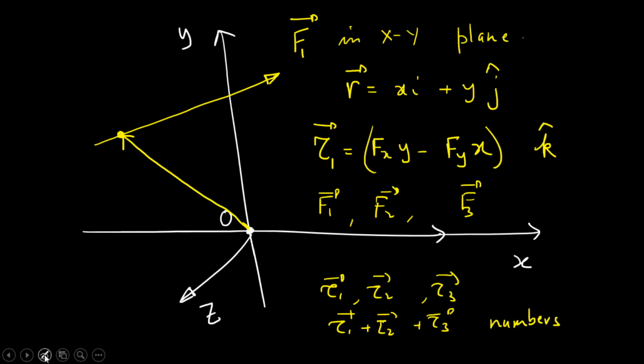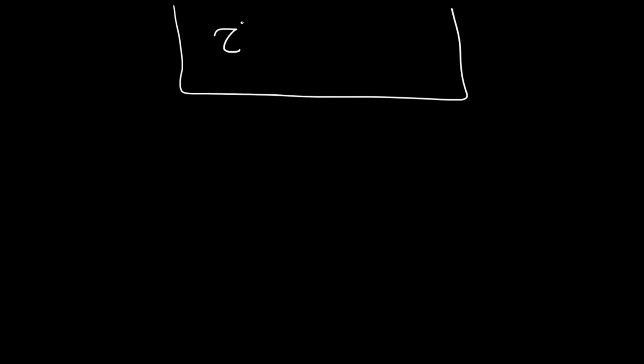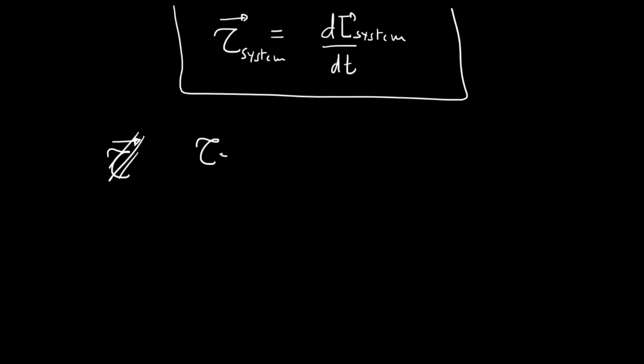So we've already made some progress in the problem. What is our problem? Our problem is going to come from the one law. There's just going to be one law in this whole chapter, in this part of the new things we are learning. Torque is equal to dL by dt. We seem to know what the torque is, and the torque that we're interested in is only tau z. So I'm going to stop calling it a vector and just simply say tau z. Tau z is important in our problem.